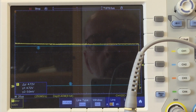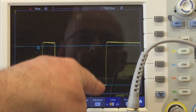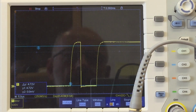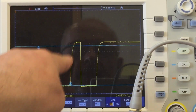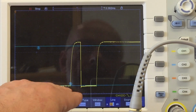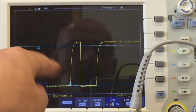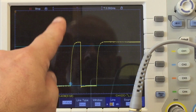Yeah, the signal looks good enough. The rising edges are not as sharp, but it's within what you can tolerate. But if you zoom in here later on, you see these rising edges, they really look bad. And that's the first indication of what might go on here, and that is that our pull-up resistors on the one-wire bus are maybe a little bit too small. But that's only one point.